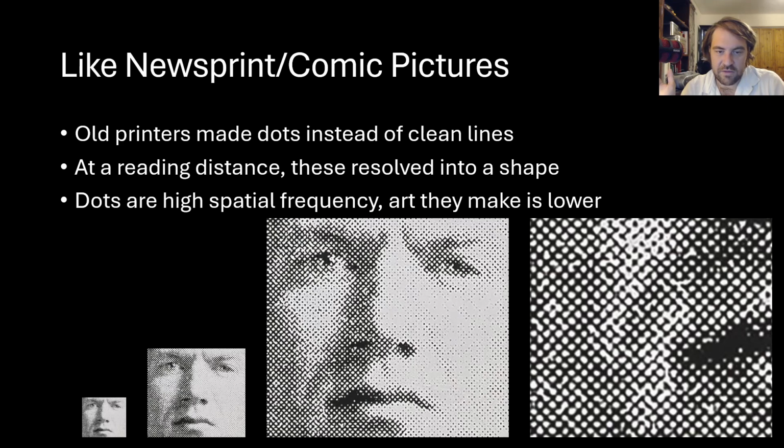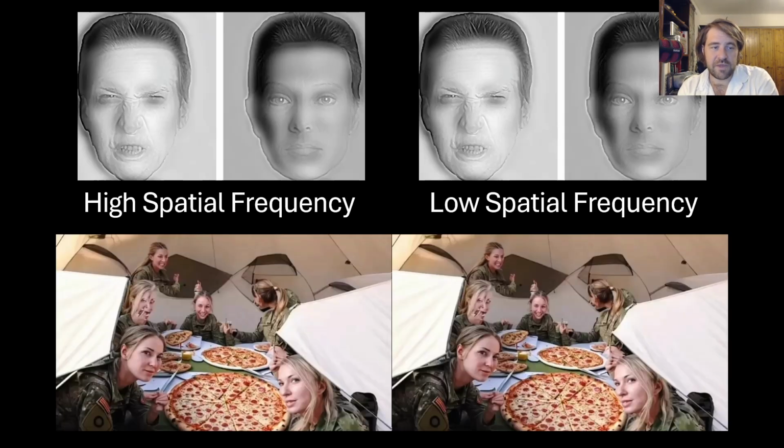It's just differently colored dots. And that's what's going on with newsprint comic pictures. They're kind of using this high and low spatial frequency. They know that people aren't going to get right up to looking at it, so it's okay if there's fine detail that you can see when you're next to it. Everybody's reading at a distance, so they're only going to see what you want them to see at the low spatial frequency.